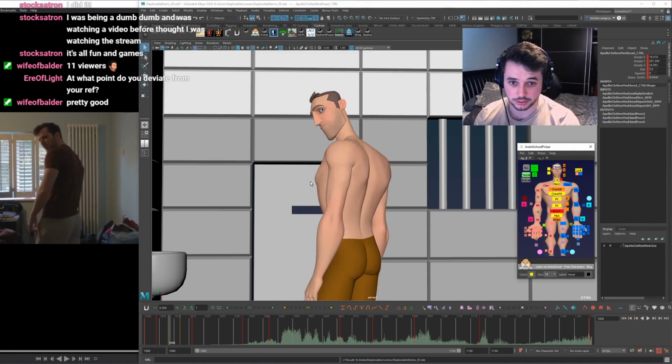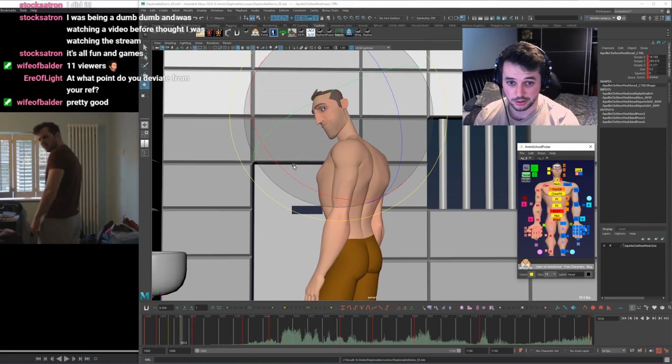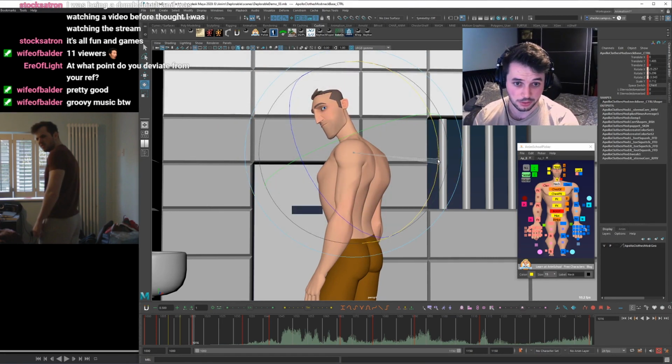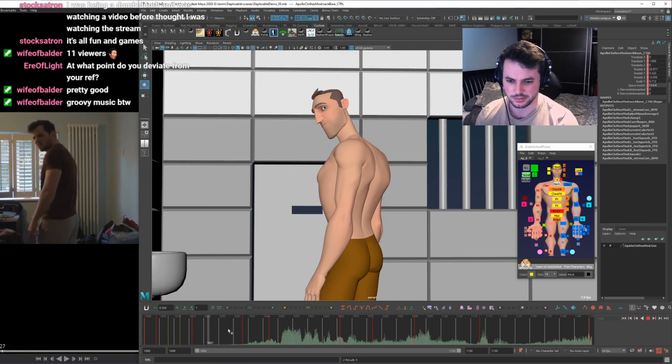Looks like the head compresses in and then overshoots out a bit. Actually, the whole body seems to do that, but I don't want to copy the reference too much. I think he has too much information going on here, and I've sped it up as well to match reference, so there's loads of jitteriness, and we'll just keep it clean and simple.